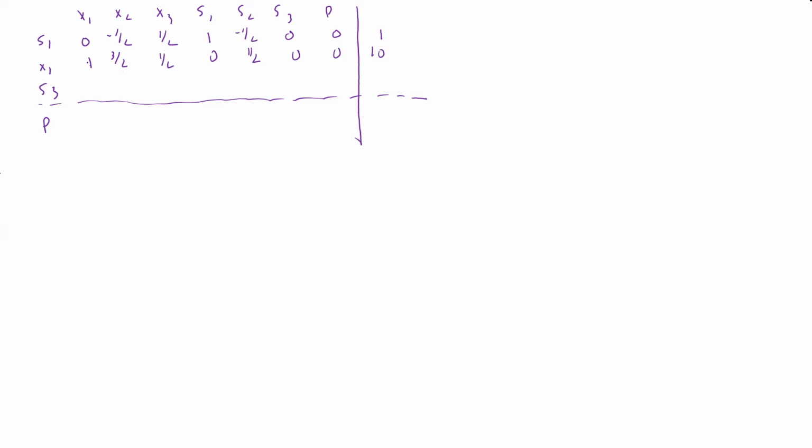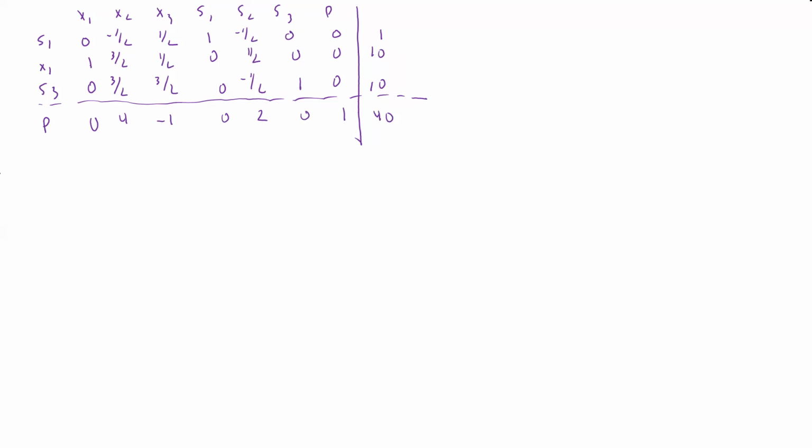Then minus half, so we take basically minus that plus that row, so that gives us a 0, and a 3 halves, and a 3 halves, and a 0, and a minus 1 half. And that was a 1, and then 0, and minus that plus that, so that gives us a 10. And minus, or 2 times that row plus that row, that gave us a 0, and then a 4, and then a minus 1, and then a 0, and then a 2, a 0, a 1, and then that becomes 40. Okay, so that's our new table.